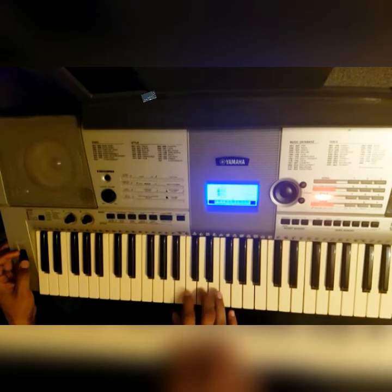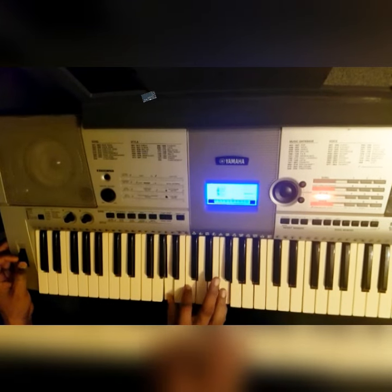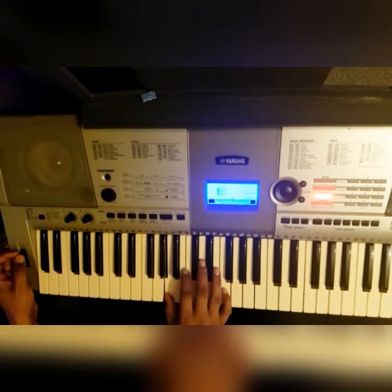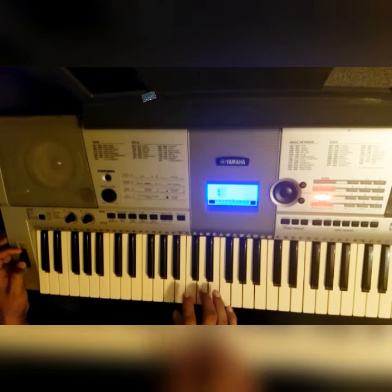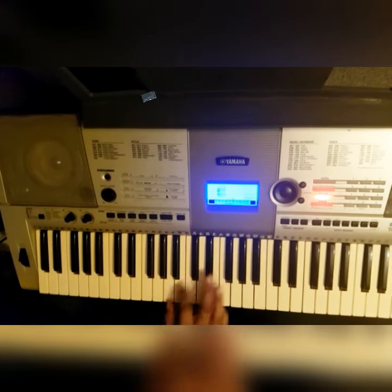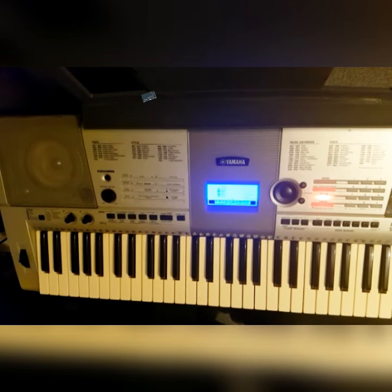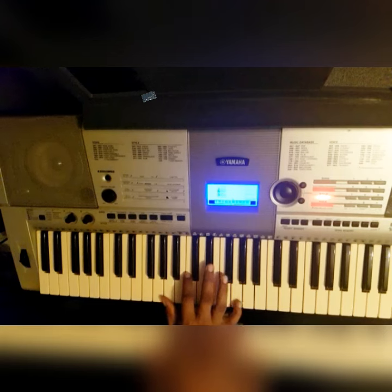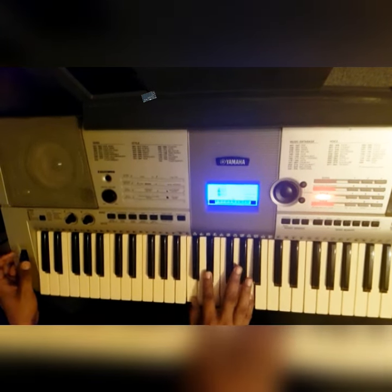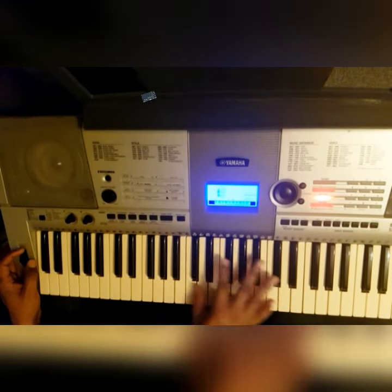So this is more like a two note solo, extended two note solo pattern. That's for that one, and it sounds cool. So the next one we do, this particular solo is called two note extended solo.